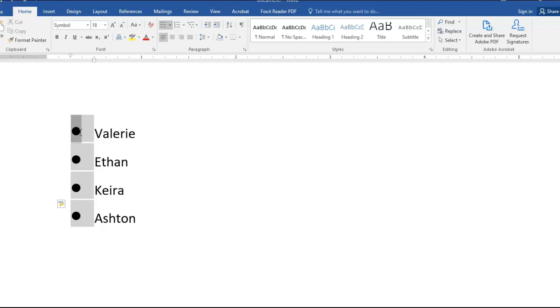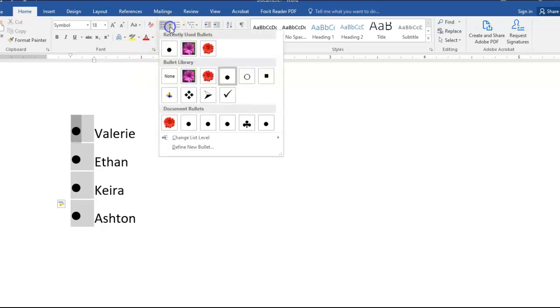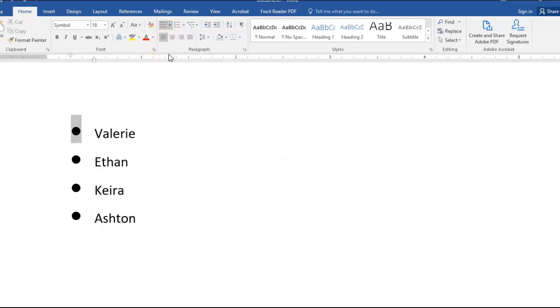Are you left clicking? Back. So you have to select it and then do the drop down again and then go back to your dot. Did it change, Callie Jo?